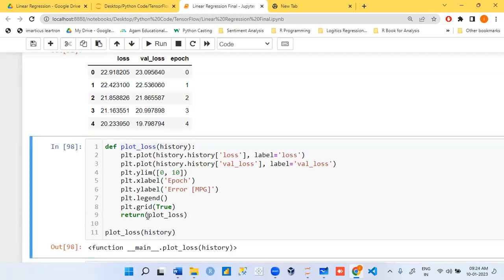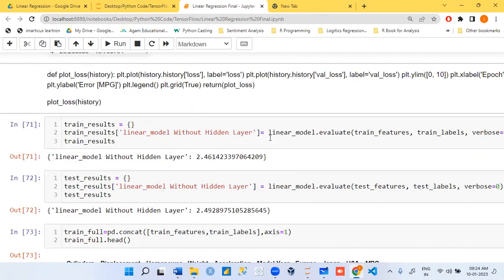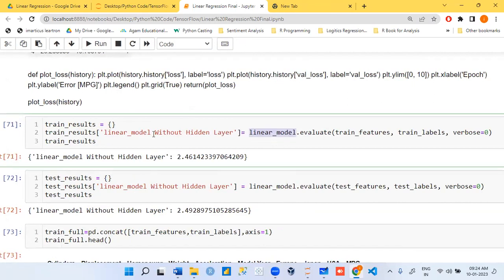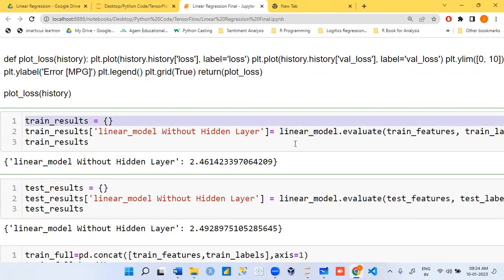Now we have made a model with the loss of 2.4. The model name is linear model. We make a small empty dictionary, and in this dictionary I'm adding the model without hidden layer, with just a key name, linear model.